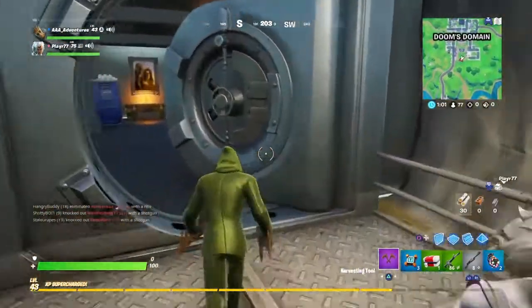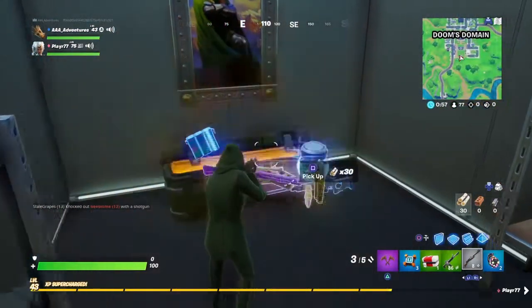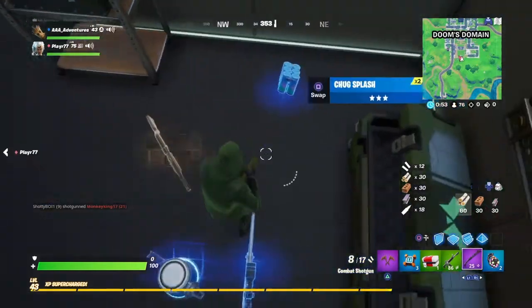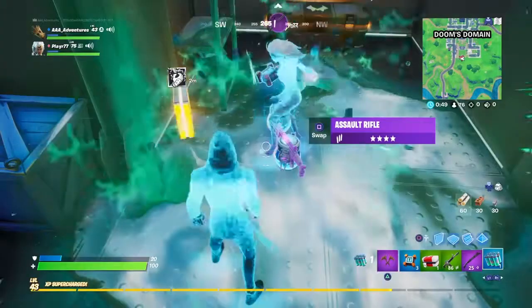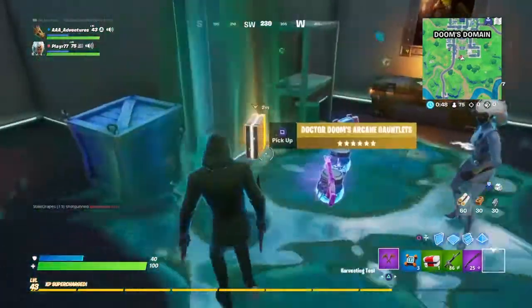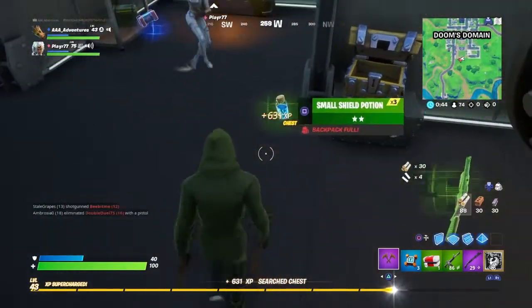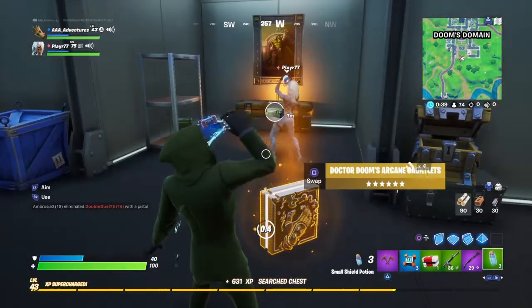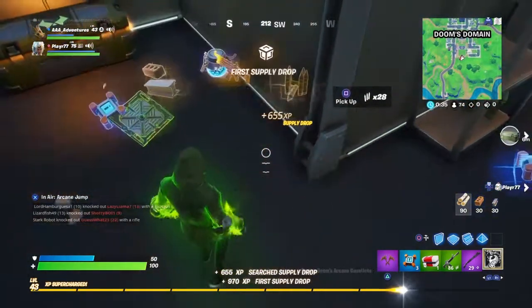Can I have one of the mythics? Wait, okay, which one do you want? I don't care. I want the arcane gauntlets. I think that's what they're called. A combat shotgun right here. Oh, I got one too, right there. Take the gauntlet, it's right there. I'll take that. Cool. I call this chest. All right. I call the supply drop. You could have it. I was about to say that.